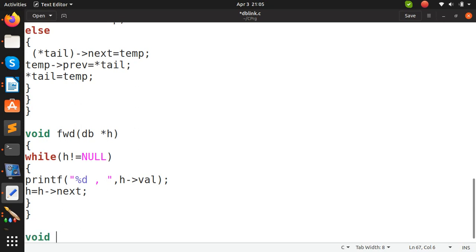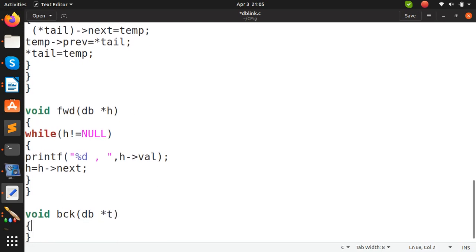Now I am writing the same type of code in case of backward traversal also. We will start from the end and we will traverse to the beginning.